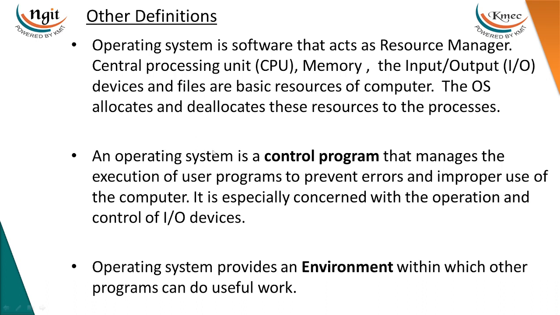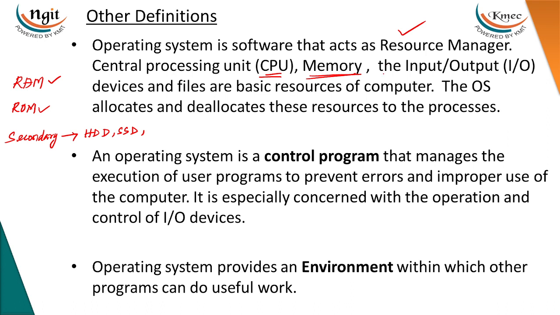So, what are other definitions of operating system? One, operating system acts as resource manager. The resources of your computer are, one, CPU, two, memory. The memory can be categorized into primary memory and secondary memory. Primary memory has two types: first is random access memory, second is read only memory. Then there is secondary memory, that's your hard disk drives and solid state disk. And there is tertiary memory, that is CDs and DVDs and USBs. All these belong to memory.